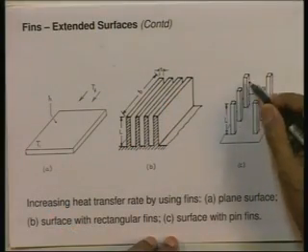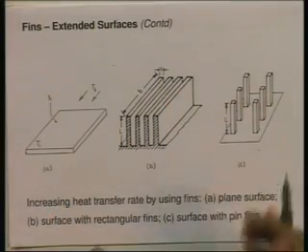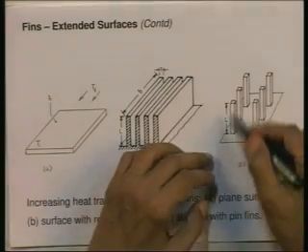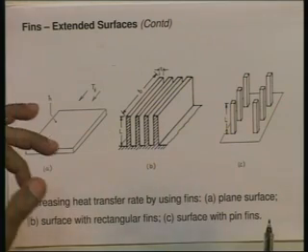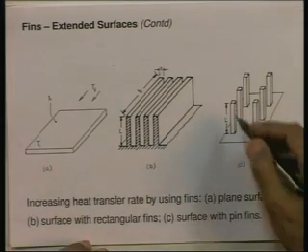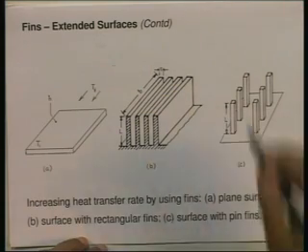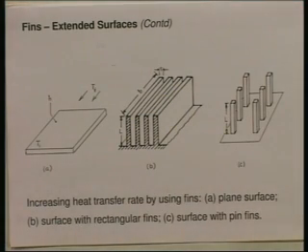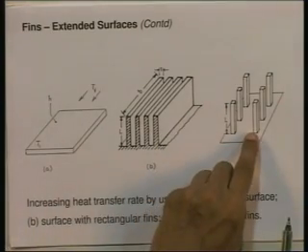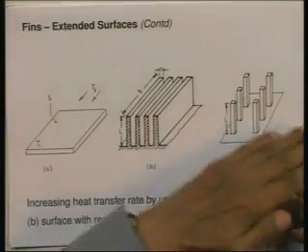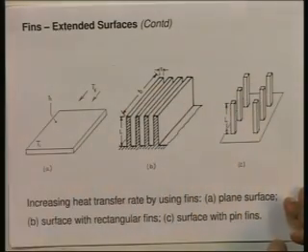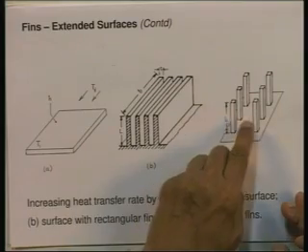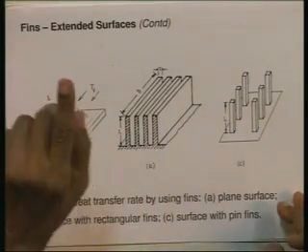Or the fins could be in the form of just rods sticking out of the surface. These would, if they are thin rods, thin relative to the length L, be like pins. So, we call them pin fins typically. They could be square in cross section, circular in cross section, or any cross section that we like. But the point is, we are adding some surface area on the main base area, which is the horizontal part here. And the addition of this area through the use of extended surfaces helps to reduce the thermal resistance. That is the main point about fins or extended surfaces.